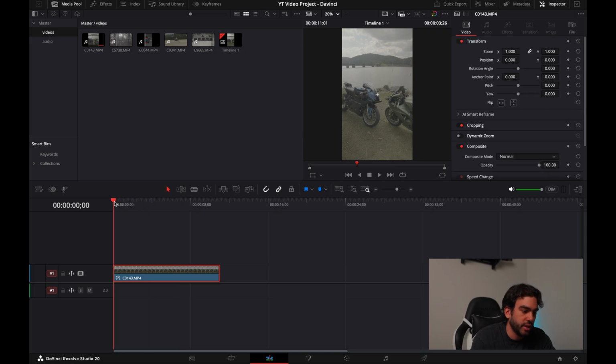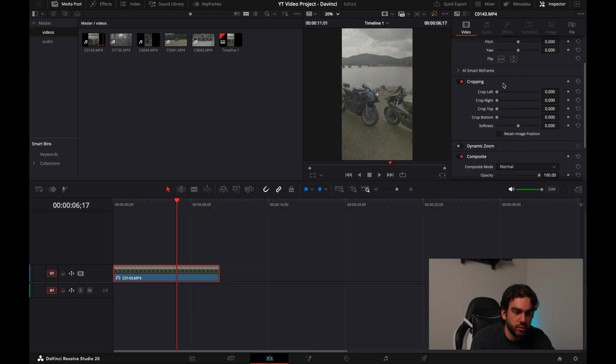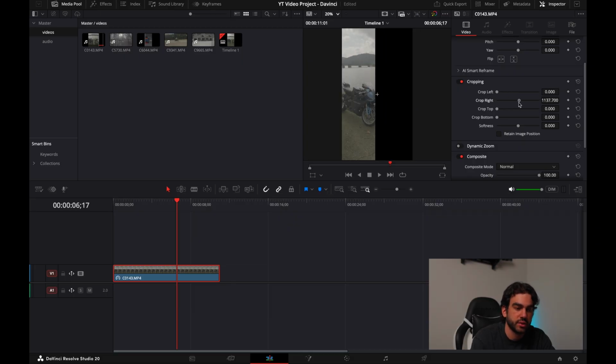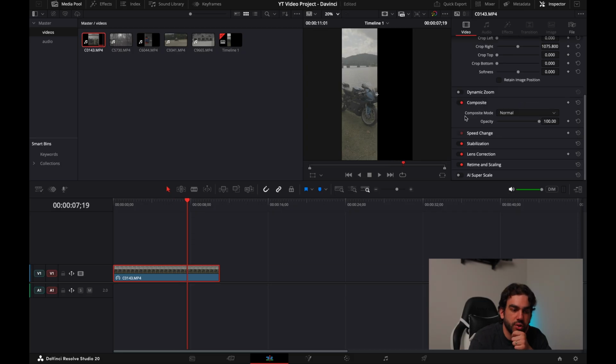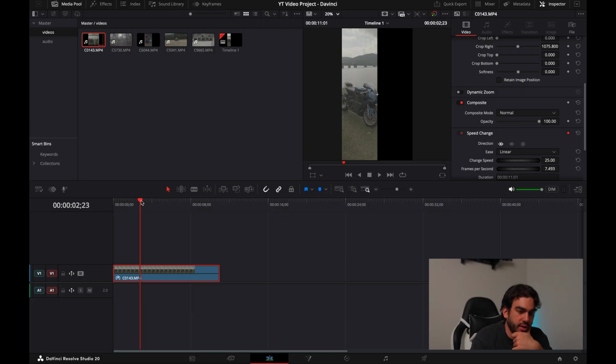So I have everything I wanted to edit here. You can do speed changes, you can crop it how you need to, you can crop left, crop right. Let's say you have 2 different clips, you could crop, and that's why I have this plus marker, because sometimes I'll crop like that, but you can crop right in the middle. The only other thing I really use is speed change if I need to do any kind of slow speed ramping. So all I'll do is select my marker here, then I'll select a marker here.